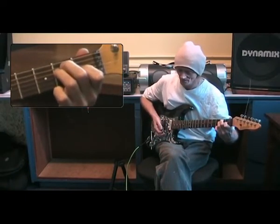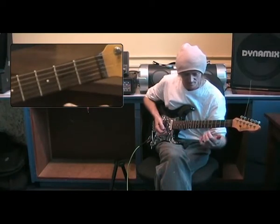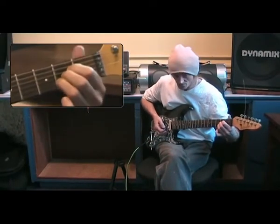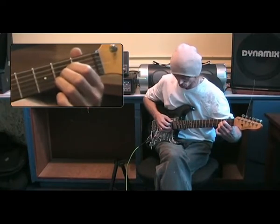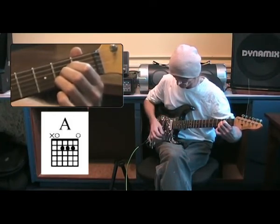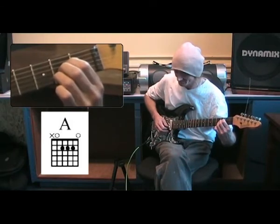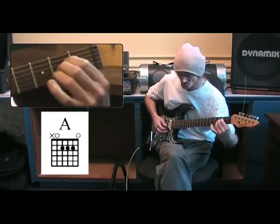Let's move on to the A chord. The A chord can be a bit tricky to finger — what I'm going to do is squash the first three fingers together: index, middle, and ring finger, all on the same fret. This time we're starting from the open A string. Here's the A major chord. Pick every note, making sure you're getting good clean notes. If something sounds muted, rock the hand forward and drop the thumb — that will open the hand up. If you're not pressing hard enough you'll also get muted notes. Just enough pressure for a good clean note — don't squeeze the neck too hard.